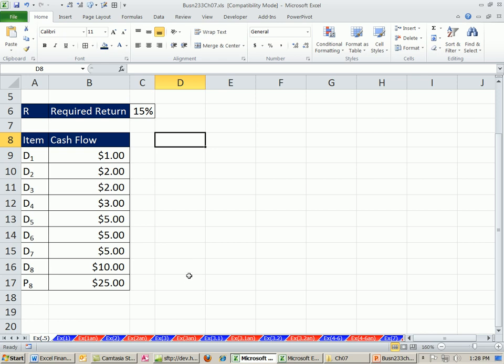So let's just look at a hypothetical situation here. Let's just say there was a stock, and we knew exactly what the dividend was going to be at time one. So one year from now, two year from now, three, four, five, six, seven, eight. And at time eight, we also knew exactly what we were going to sell it for.